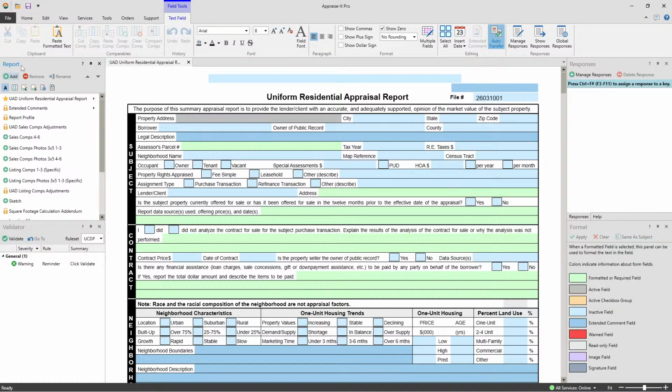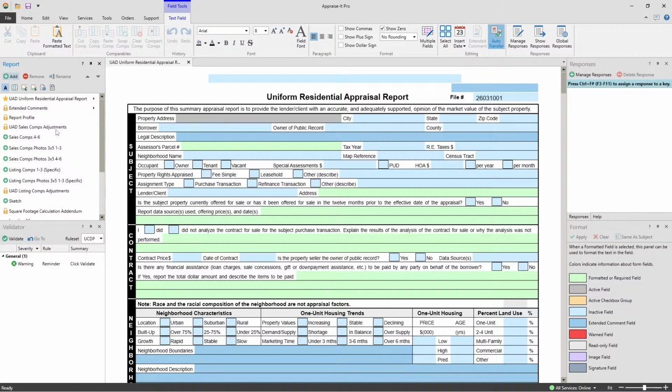But we're going to start over here on the left-hand side, upper left-hand corner, the report. You can think of the report panel as being the table of contents of the report. Now, for those of you who are moving over from Appraise-It Classic, I want to talk to you guys specifically for just a second. This is the part of the webinar that you need to pay attention to the most. Okay, if you tune out everything else, I need you to pay attention to this part of the webinar, because this is the important part that we're going to be going over.